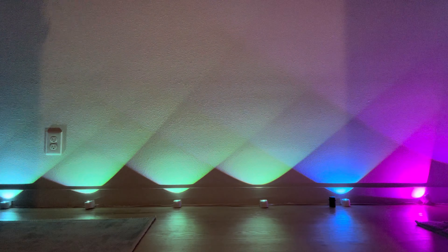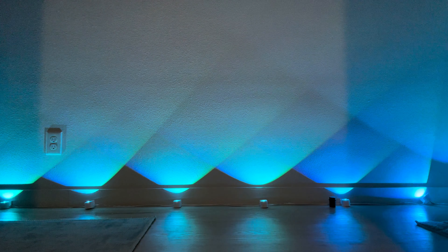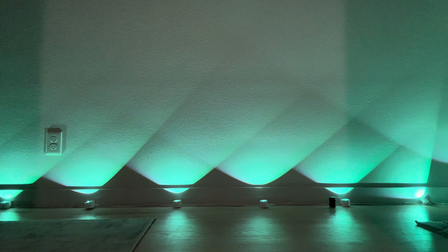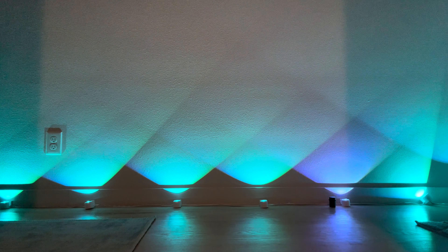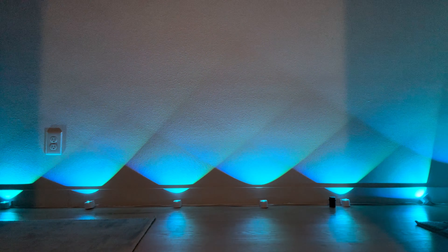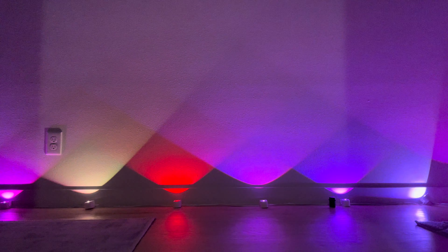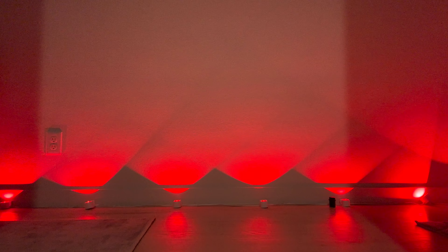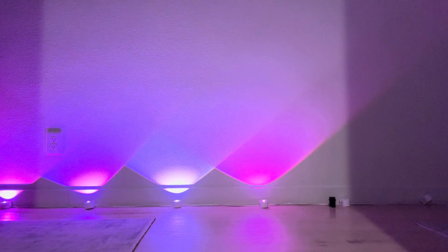That's kind of a wall washer look. There's no other light in here and I push the different buttons. You can see it moves along in one mode. This mode here is just steady on. There are a few different modes — this is the flashing mode, which looks pretty cool. And then we can change the colors with this button if we just want a steady color. Very cool!